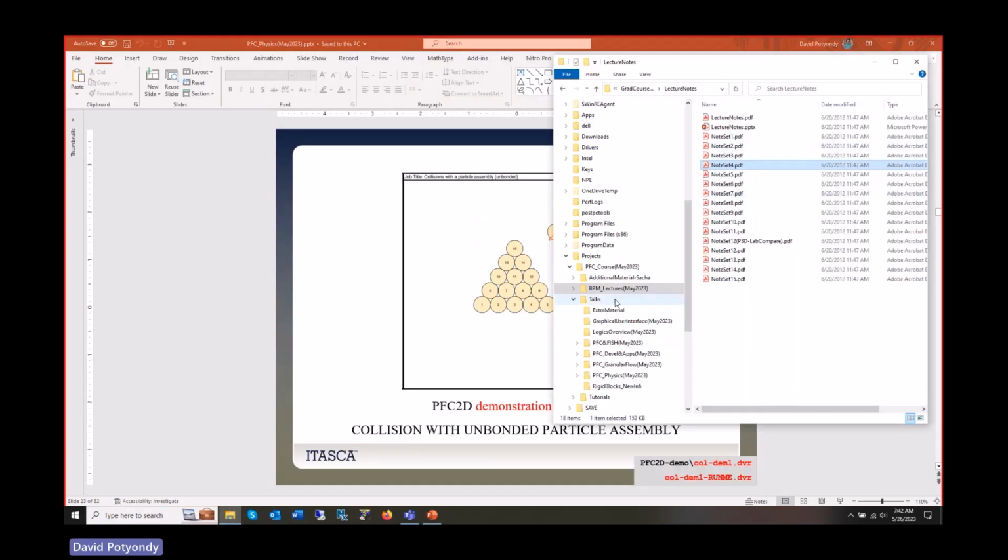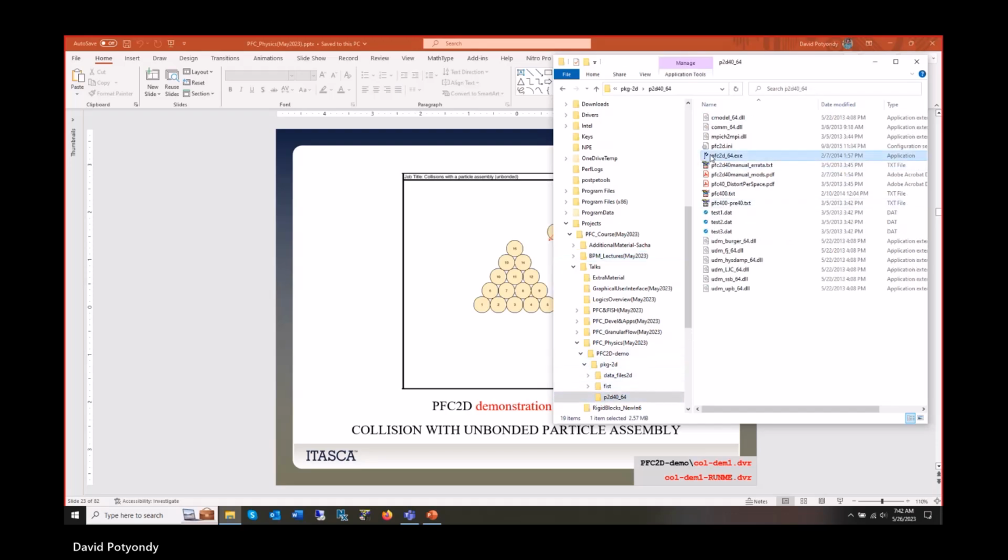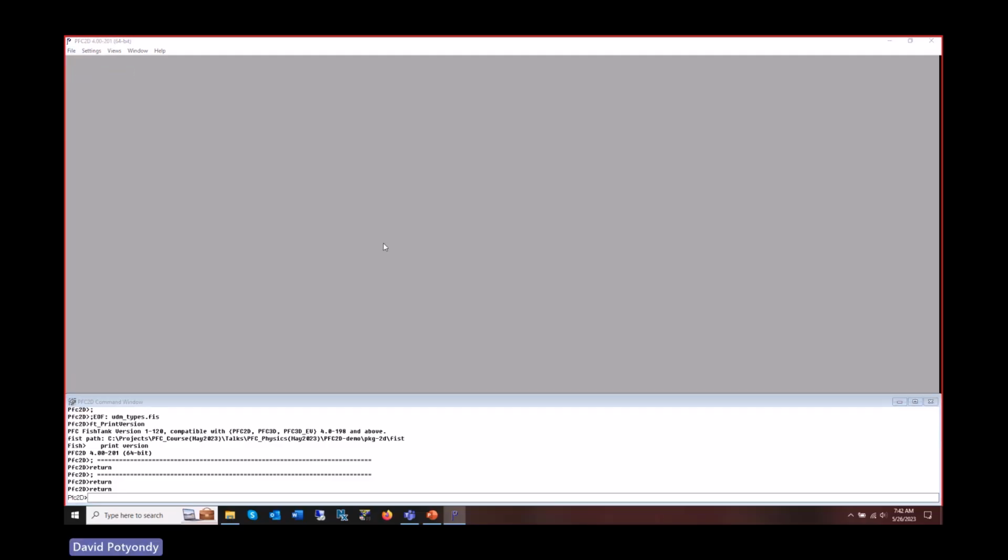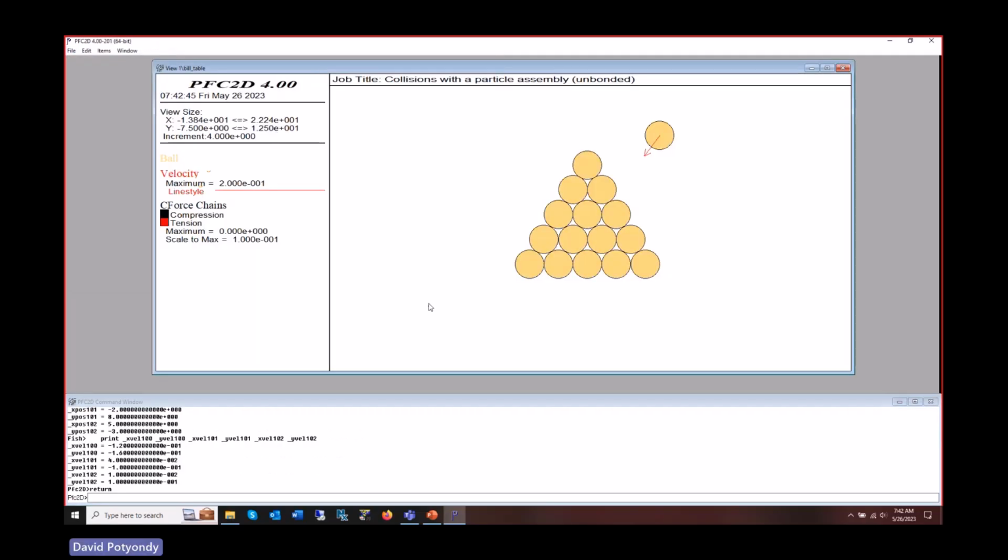PFC 2D demo. File call. There. And again, for the reasons I talked about yesterday, I'm running a super old 2008 version of PFC because it runs nice and slow. So there's my system. There's my initial velocity. I'm going to represent velocity with what we call a plot item, which is allowing us to draw an arrow at the position of the centroid, acting in the direction of the velocity and with a length relative to the velocity.